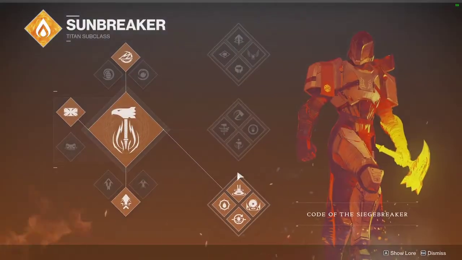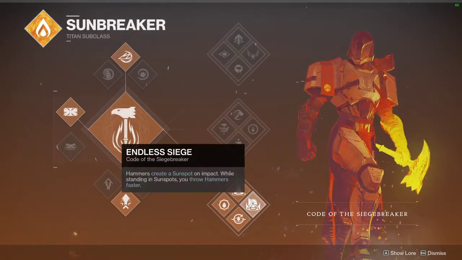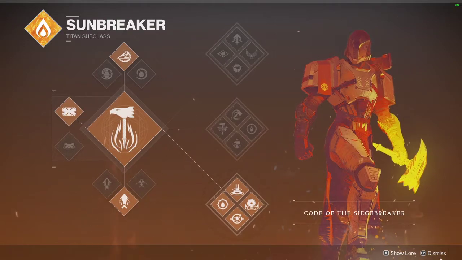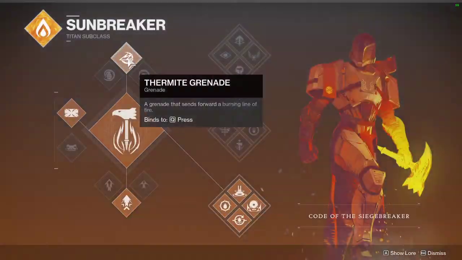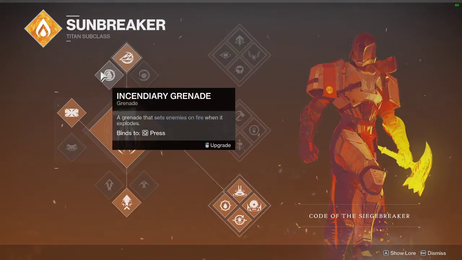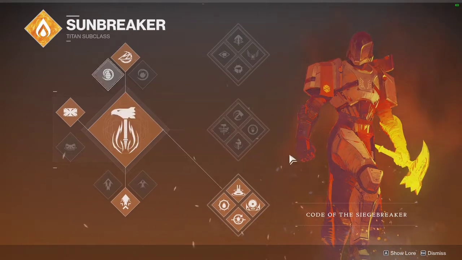Now, for this, you're going to want to use Bottom Tree Sunbreaker, as that obviously has the sunspots on it. I personally use Thermite Grenades because it can burn a lot of enemies. However, Incendiary Grenades are also good for this because sunspots will spawn on any enemy that's on fire that you have killed.